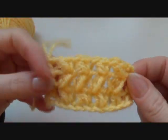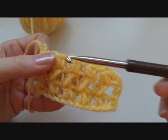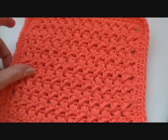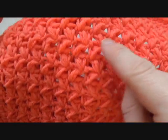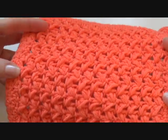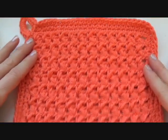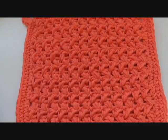Okay, so here's your Elisabeth stitch. As you can see, it's going to be a little bit of a zigzag here. Here in this work you can see it a bit better. You can see how it zigzags through all your pattern. And there's no wrong or right side in my opinion, so you can crochet as many rows as you want to, and I hope you enjoy.